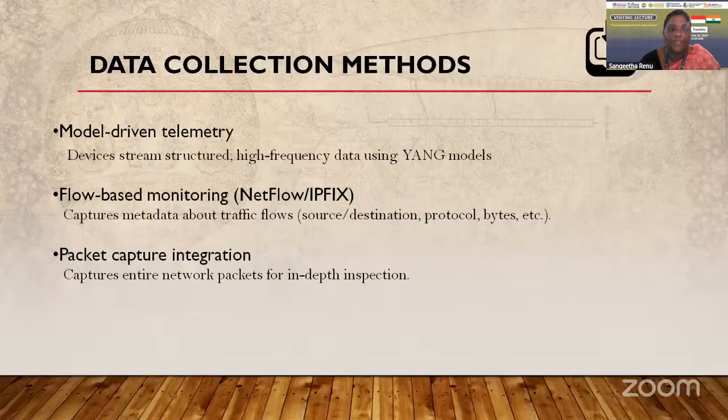Second one, flow-based monitoring. Flow-based monitoring collects flow-level traffic data from routers and switches. It shows who is talking to whom, for how long, and how much was exchanged, using NetFlow and IPFIX. It helps in understanding bandwidth usage and detecting anomalies like DDoS. Detection of denial-of-service attacks is done using flow-based monitoring.